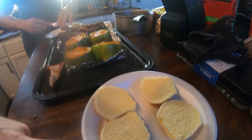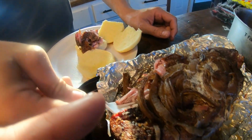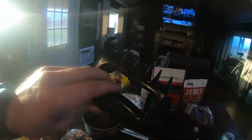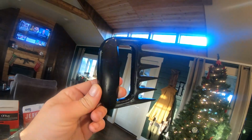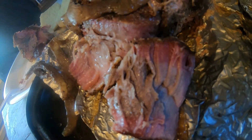All right, people. So we got the sliders opened up. These are ready to go. Jared's already pulling apart the pork. It's coming apart pretty easy. I'm doing it with the plastic fork. I know, we have these Wolverine claws that you can use to do this. Check out that smoke ring, people. What is this stuff?